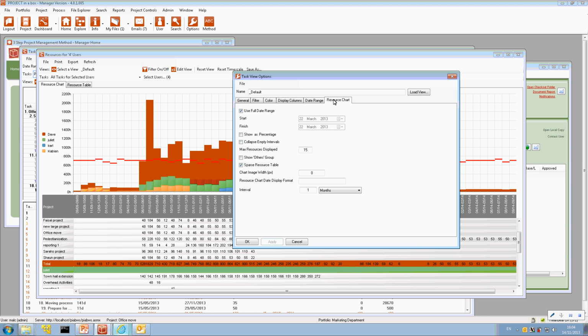But the particular thing we're interested in is this resource chart tab, because here we can start to change the data we're displaying. So it shows percentage instead. We can change the intervals, so we could come down to look at days if we wanted to. We could of course look at every 4 or every 3 months or something like that and do a quarterly analysis.